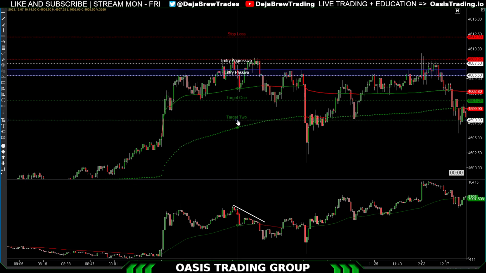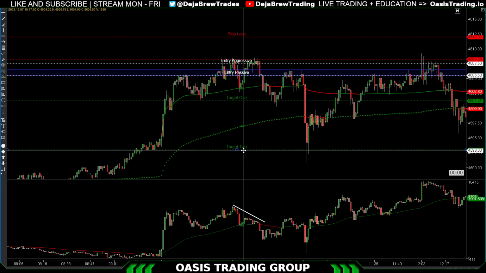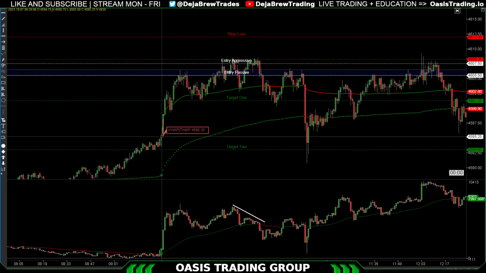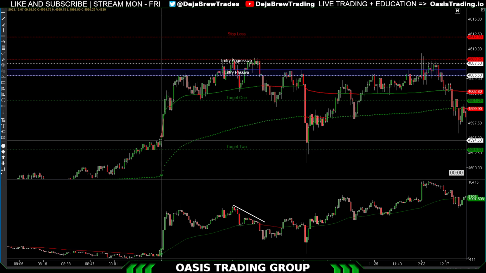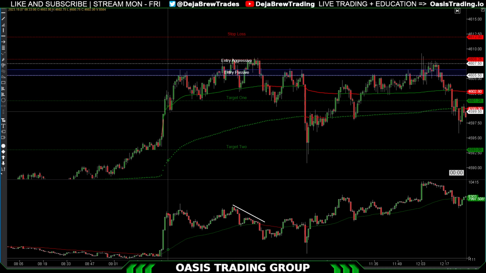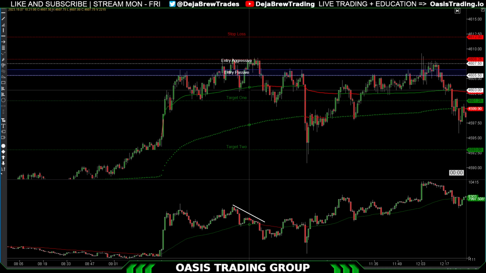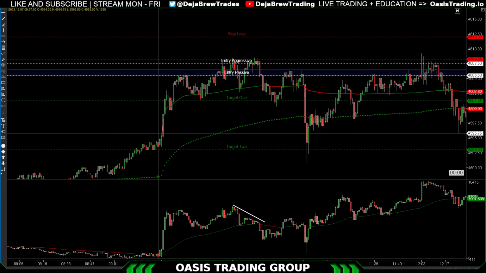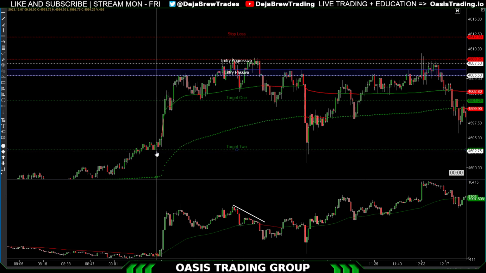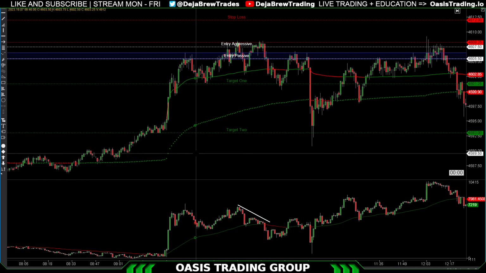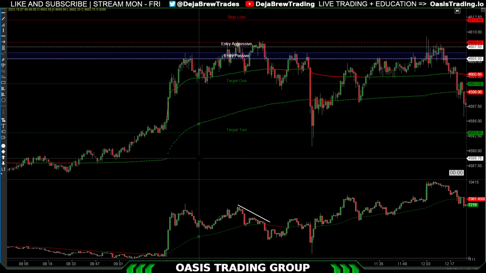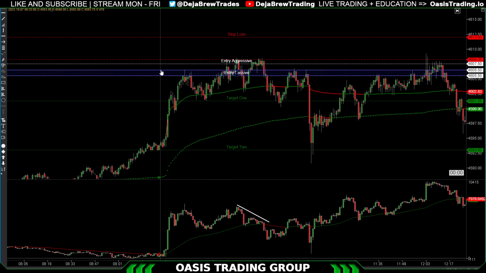The final target, if you want to leave a runner and you want to be greedy on this position, is sweeping that liquidity. So think about, if people were longing this level, where are they putting their stop losses? They are either trailing their stop losses below these lows, or they have somewhat of a break-even stop, or they are putting it below where that impulse started. So in this case, that would be somewhere around 93. So that would be our final target if we want to leave runners on this position.